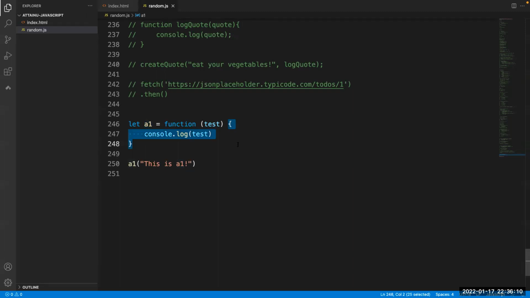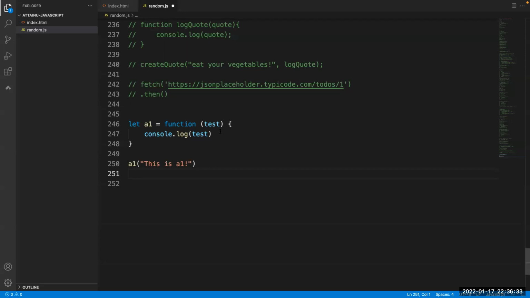Then the execution will happen. Once A1 is completed and it goes to the next line, A1 will not be assigned to this function at all. It will tell you that it's a function, but it will not tell you what its definition is, where it is, and how it is executed. So that particular detail is destroyed.